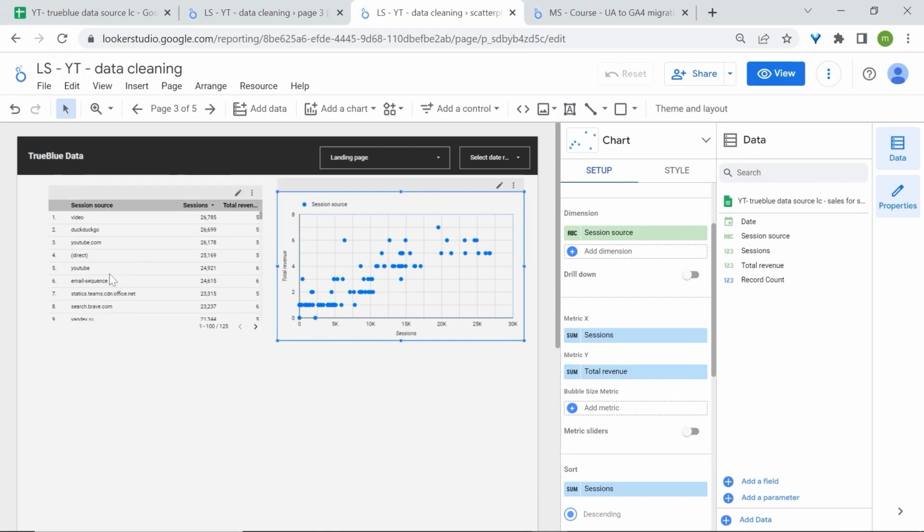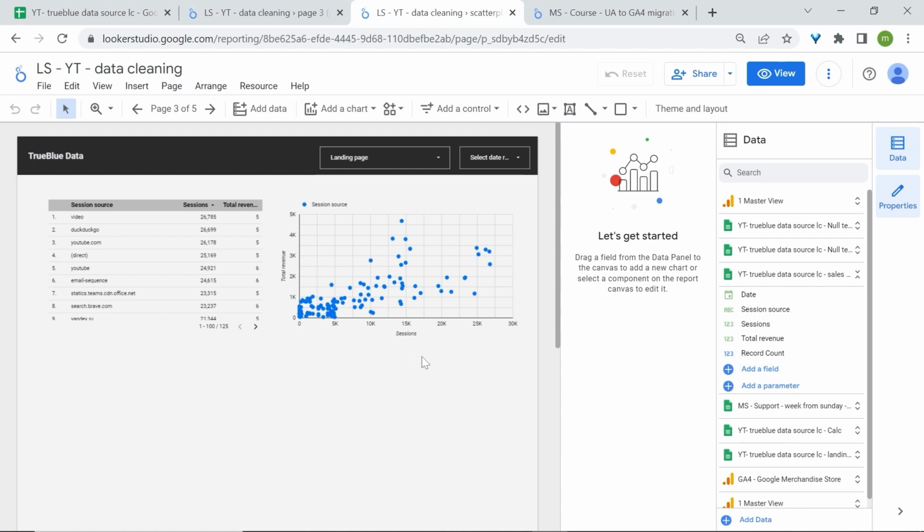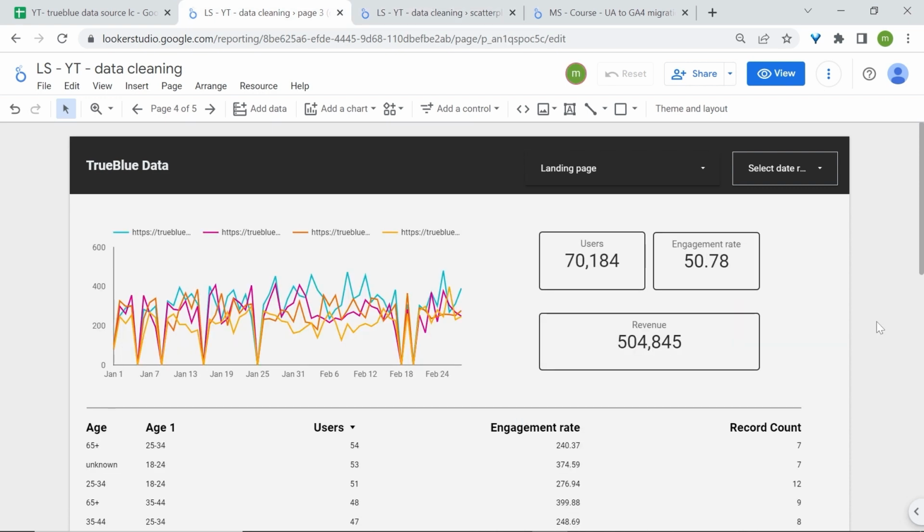All right, now refresh your page and see the change with our scatter plot. You can also just rebuild your chart if you prefer. All right, we come to the conclusion of this video where we have covered how to identify missing values and also the different approaches to handle them.